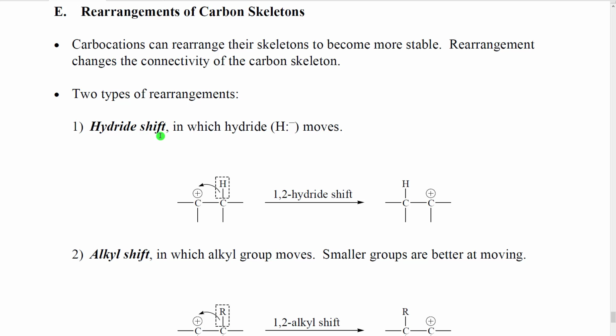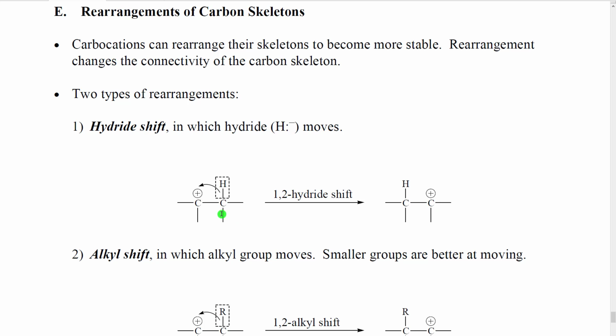The first type is called a hydride shift, in which a hydrogen plus a pair of electrons, which if we look at it by itself is this species, hydrogen minus, or hydride. That hydrogen moves to a nearby carbocation carbon. The pair of electrons moves, it brings the hydrogen with it, and so what has happened now is that the hydride is attached to a different carbon, and then the original carbon has an empty space or an incomplete octet, and it becomes a new carbocation.